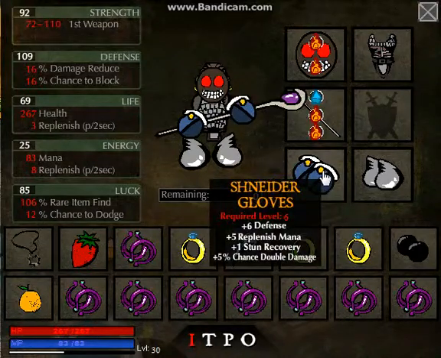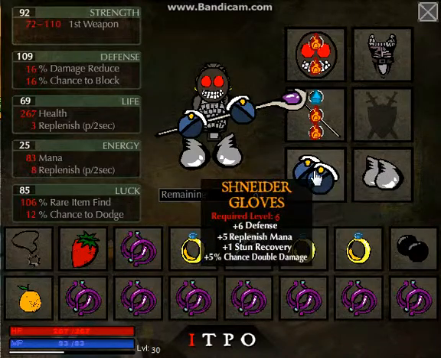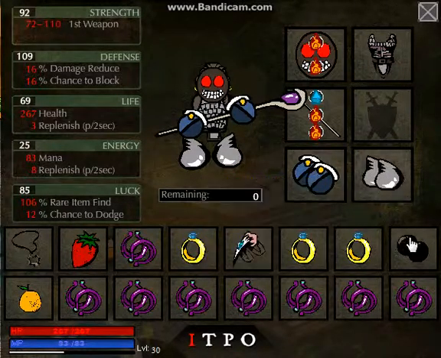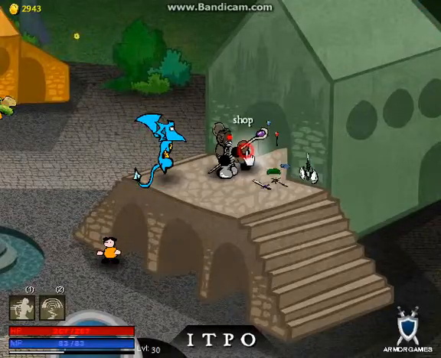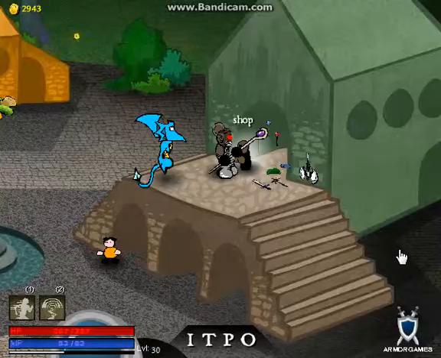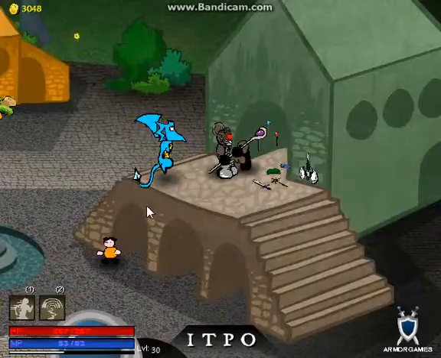What are my current ones? 6515, and those are 11 and 5, so what was that? 11 defense, yeah. That's way more worth it. Right, just sell those back to the keeper.